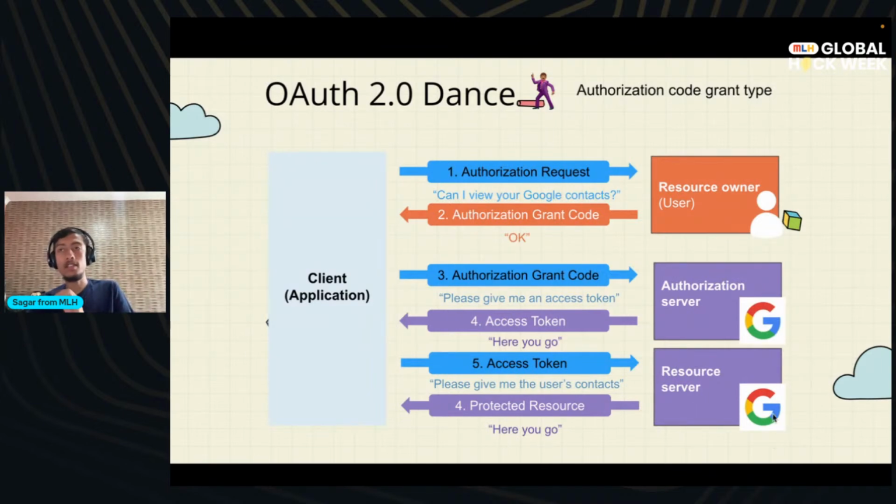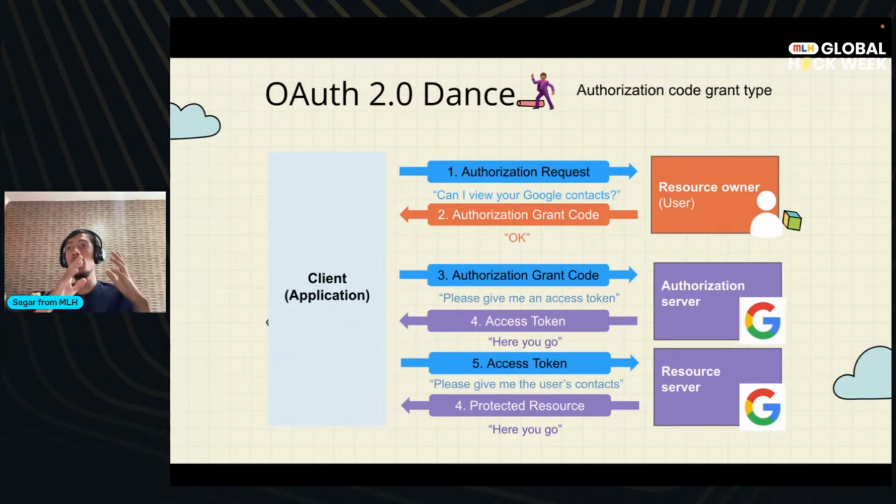The resource server will validate the access token, and if it's a valid one and it has the scope, which I mentioned in an earlier slide, the scope defines what permissions you have with that access token. We can limit the scope of our access token to just say you can only get my public profile name and nothing else. That is how we define scope.